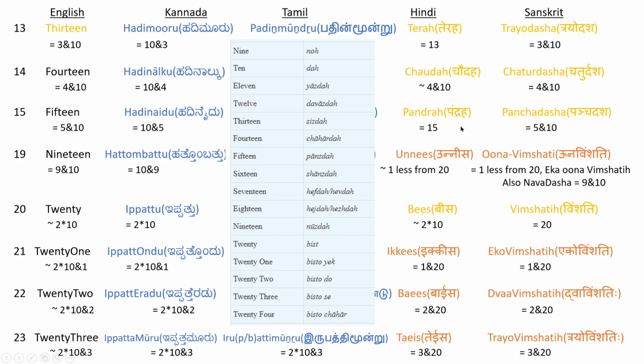So okay, and this is also not exactly derived. Say for example tera, this da for 10, so it may be derived from Persian, but it is not a defined word within the Hindi number system itself, so we can consider it as a unique number. Tera can be derived from teen. The teen from Hindi and da from Persian can become tera, teen da, tera, or something like that. But other words, pandra can also be fine, choda can also be fine, but 12 is different, and bist is bees, it's coming from Persian.